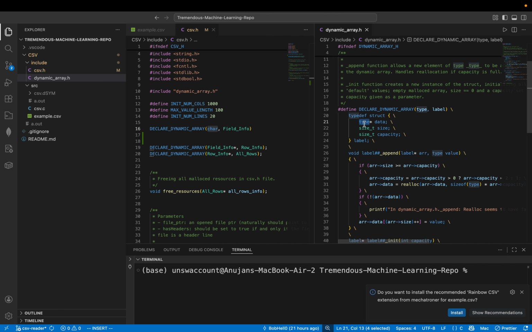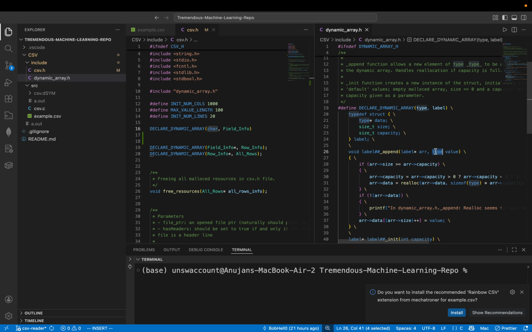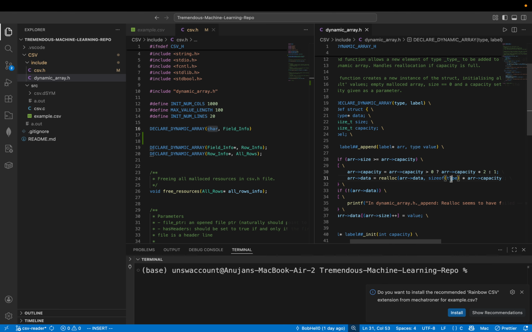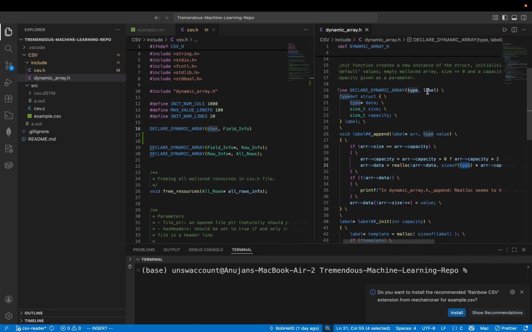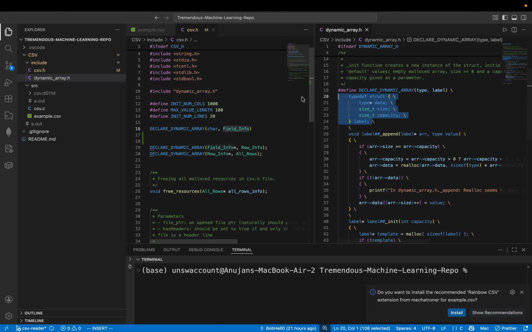So it's char star, because fields hold a char array, right? Type here should be char instead of type. Char here, char here, and then similarly label, which was label over here, is going to be called field info. That's the name I'm giving the struct, right? I'm basically creating a new type called field info. Of type struct.